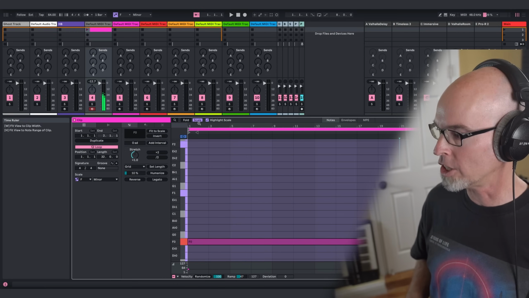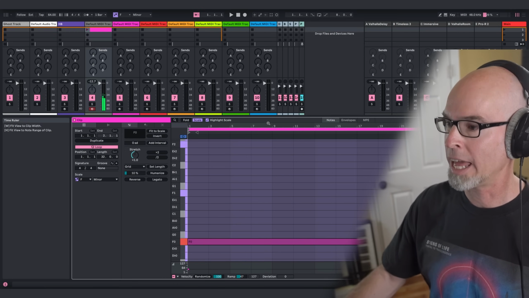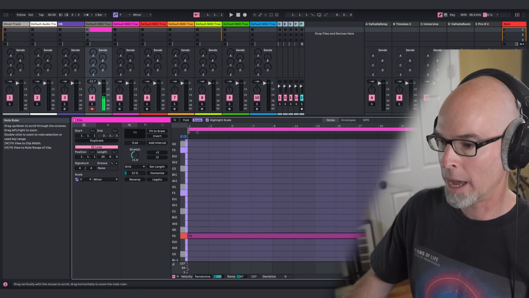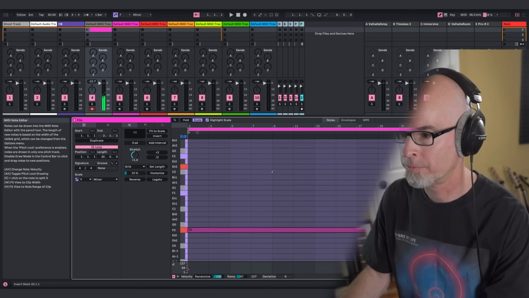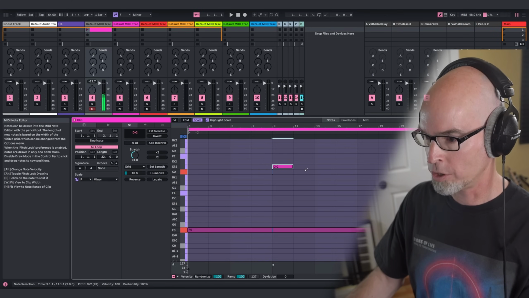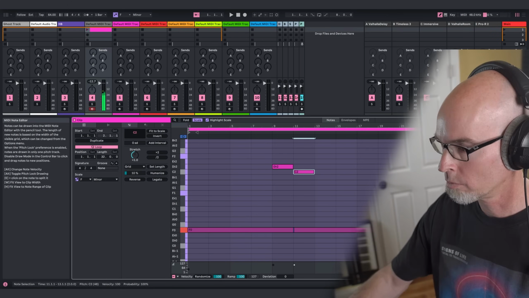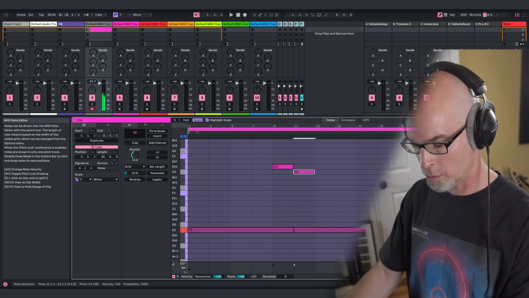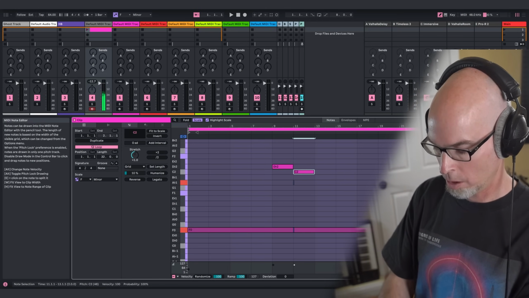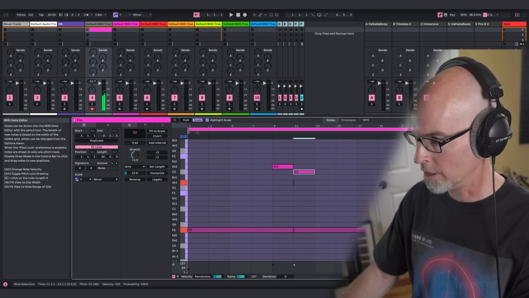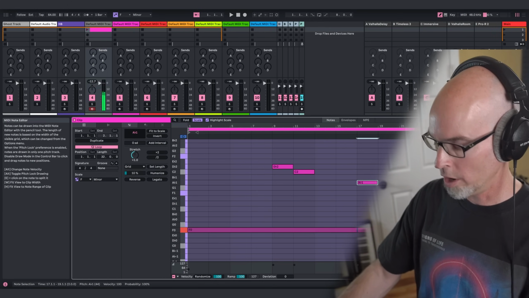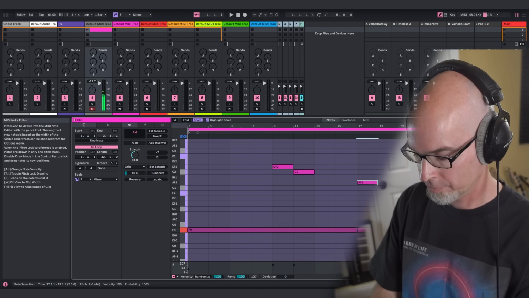Now for some variation, I'm actually gonna add a couple notes here. So we'll use our pencil tool, zoom out a little bit. Maybe we'll add this note right here. Go down to the 5th, which is C, there we go. And then every once in a while, maybe we'll do this one. Oh yeah, that A sounds good there. A flat number 1, maybe this one right here.